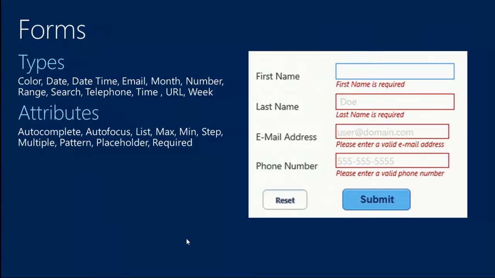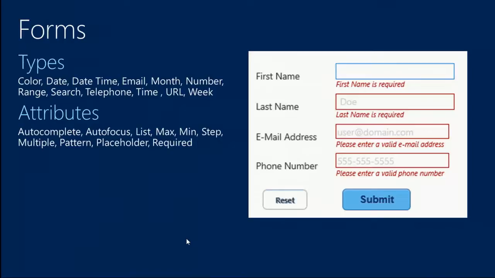Next is HTML5 forms. I think this stuff is really helpful to us. These are new capabilities for forms that give us new types and new attributes that we can use in our HTML forms. You can see the different types. So you get lots of different data types like color, date, date time, email. You can see all of those. So these are now different kinds of input tags that you can use.